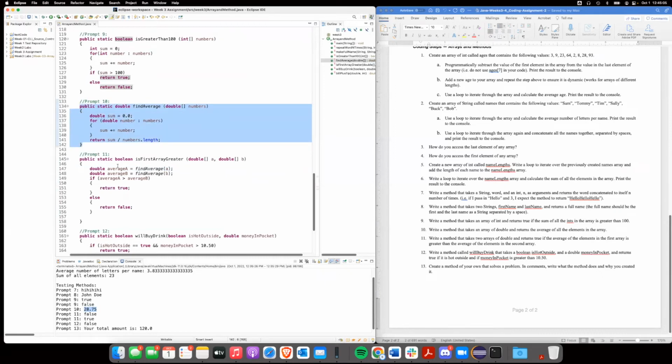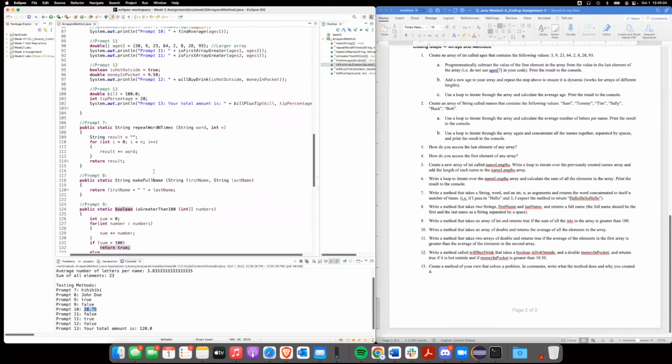And I'm assigning the first average to average A, assigning the second average to average B, and I'm just testing out if average A is greater than average B, which will return true. If not, it will return false.